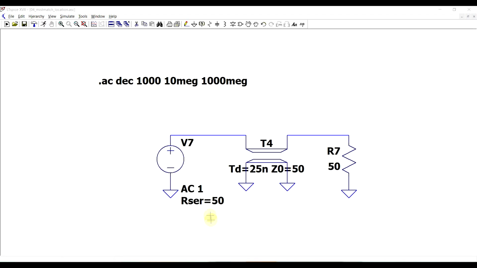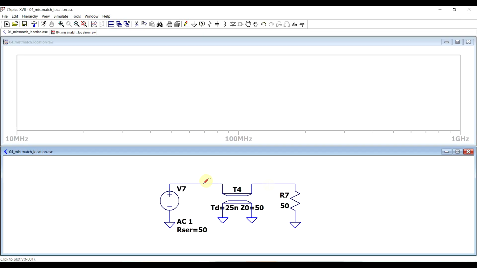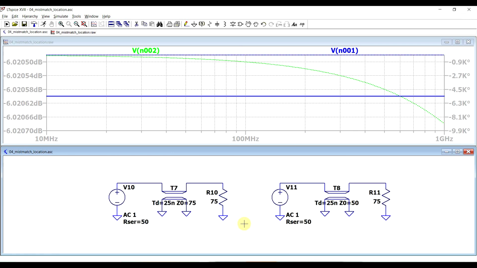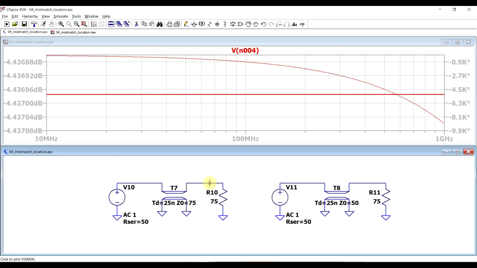So with a perfectly matched circuit, a 50 ohm signal source going into a 50 ohm transmission line terminated with 50 ohms, if we look at the signals, at the end there's a flat response, at the beginning there's a perfectly flat response. So in this case there's no mismatch, so there's no reflection. However, if there is a mismatch, first of all, at the beginning of the line, so 50 ohm signal source going into a 75 ohm line, terminated with 75 ohms, on the load side, the signal is again flat, and then on the beginning side, it's again flat.